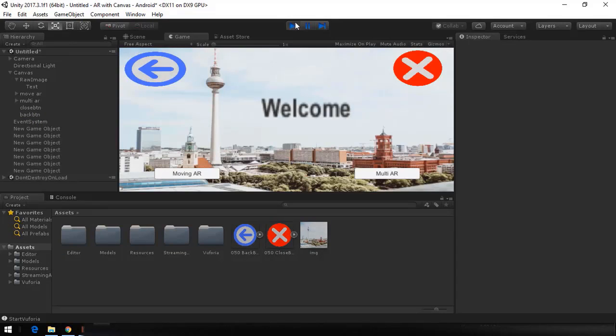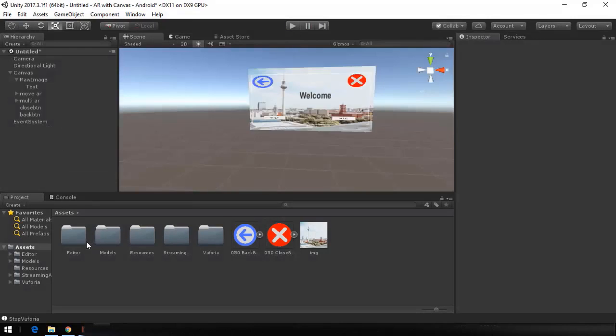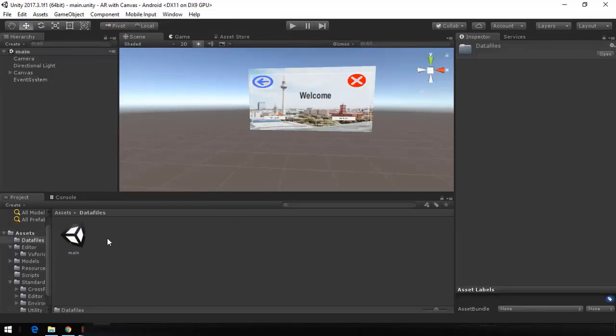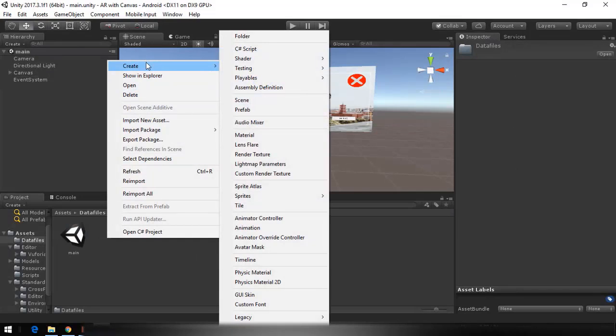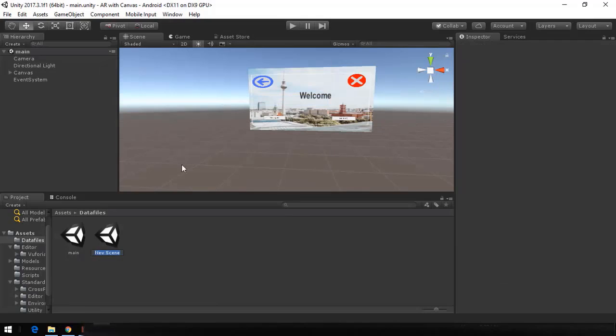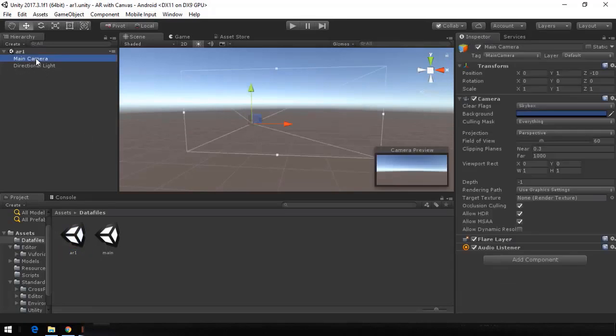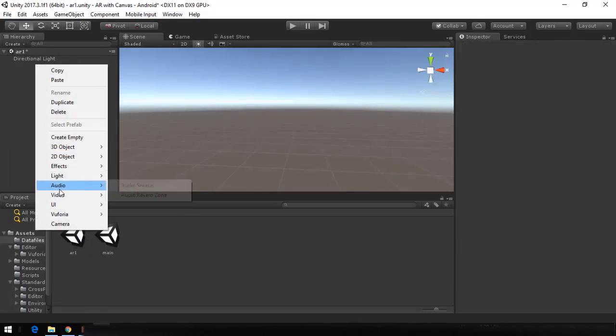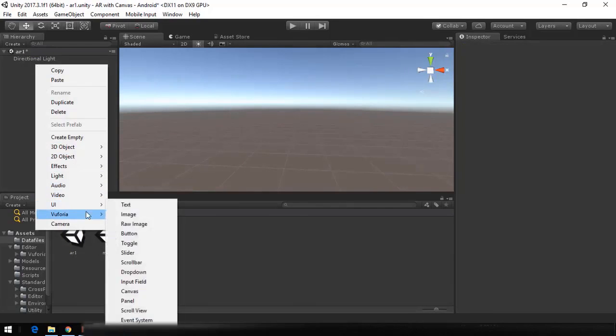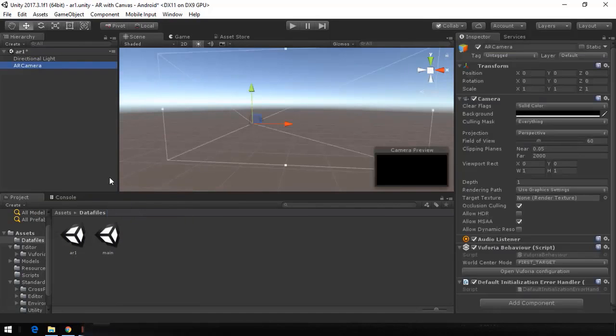Now all we have to do is add some event handlers so that when we press the button, the application reacts to it. We'll create a new scene. So what we have created till now is scene 1. Now we will create scene 2. We will also be creating a scene 3 afterwards. Now in scene 2 we'll make our augmented reality application.